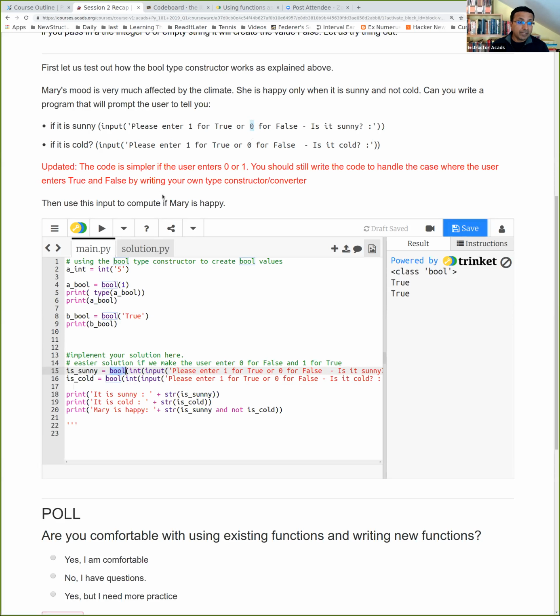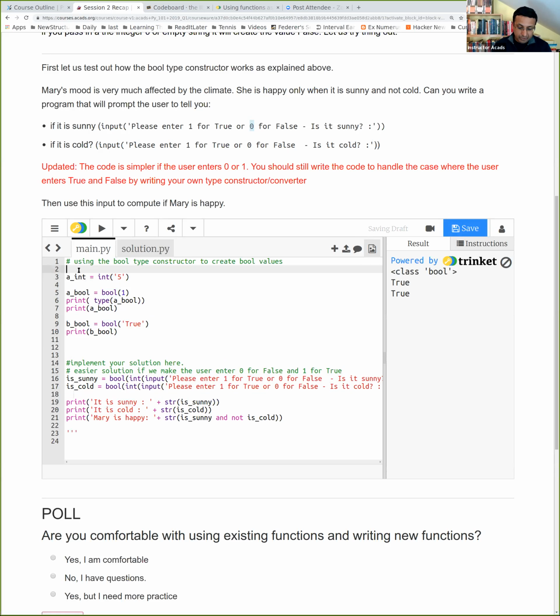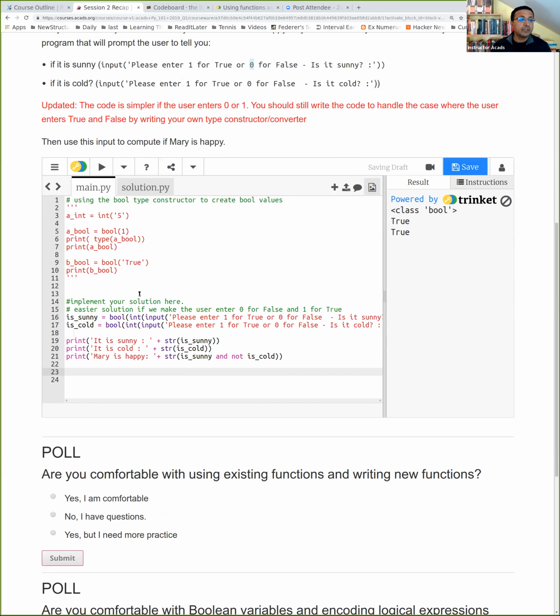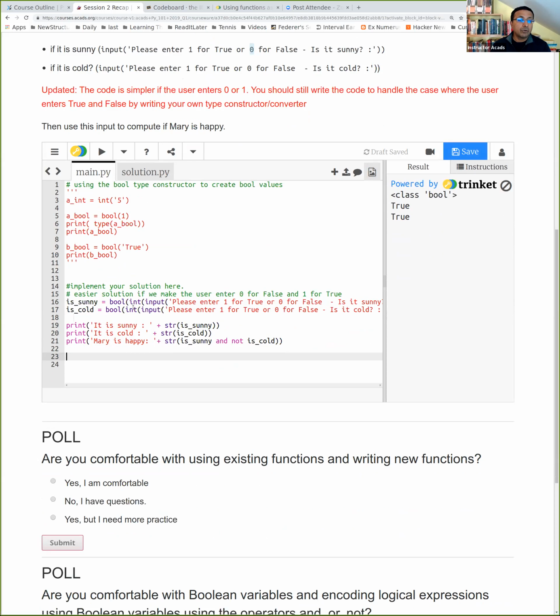So now if I want to write that program, so let me just quickly comment out this part of the code. If I want to write that program, my life becomes easier because now the input that comes from the user is easily converted into a Boolean, right? So let me just look at the code here with you. So if you look at this code here, when I write this code, what comes back from the input from the user is going to be 0 or 1.